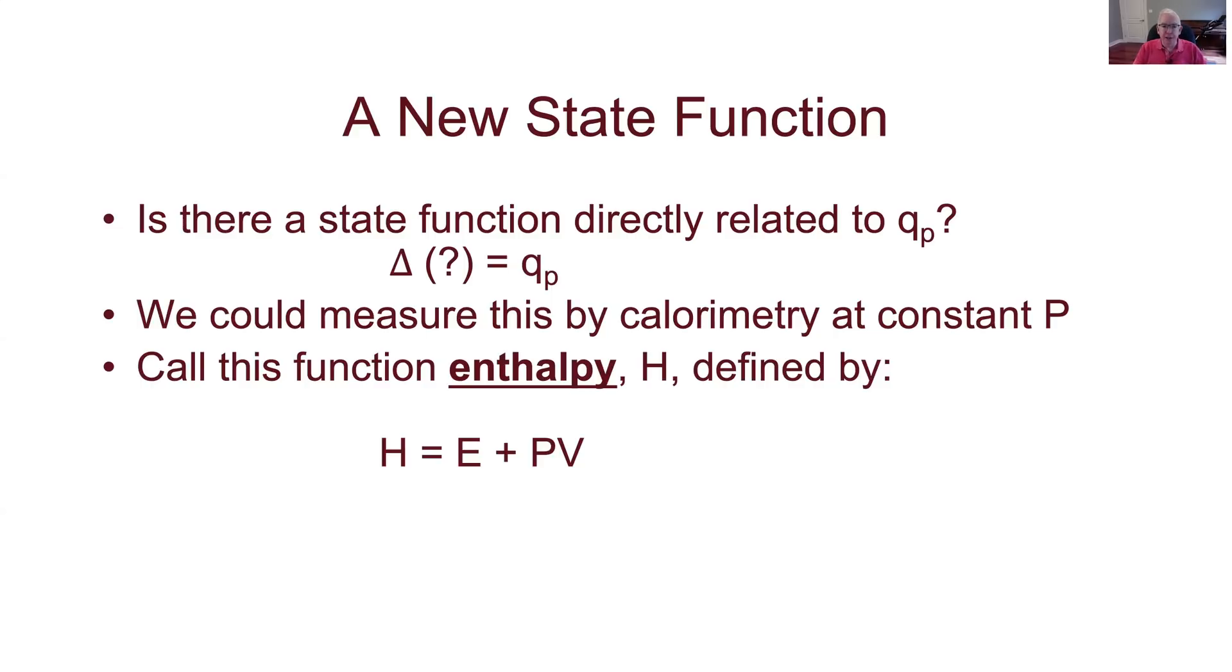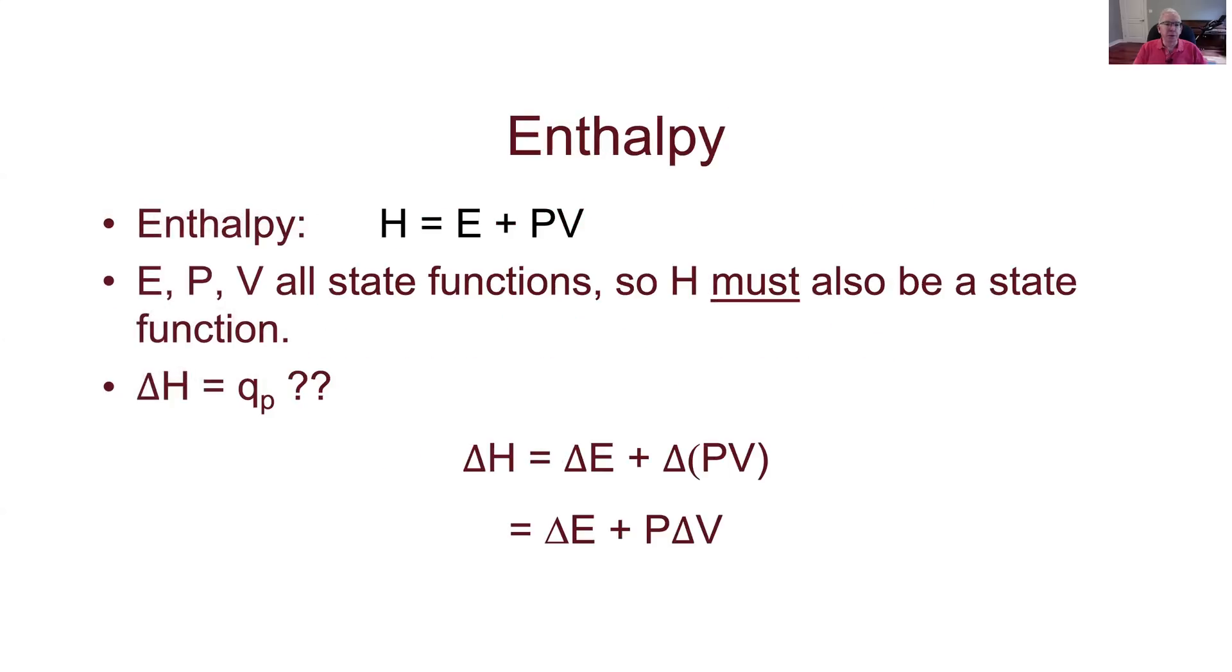Let's go ahead and prove that delta H, where H is E plus PV, does in fact come out to be Q sub P. So we're going to do a little bit of proof work here. First of all, the enthalpy has to be a state function. We said we wanted a state function. H is the lone thing on the left-hand side, E, P, and V on the right-hand side are all state functions. So if everything on the right side is a state function, and there's only one thing on the left, then H must be a state function just from there. That part we can see right away, because if E and P and V don't depend on the path, then the right-hand side doesn't depend on the path, and therefore the left-hand side cannot depend on the path.